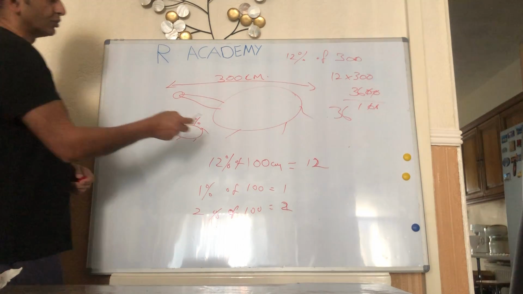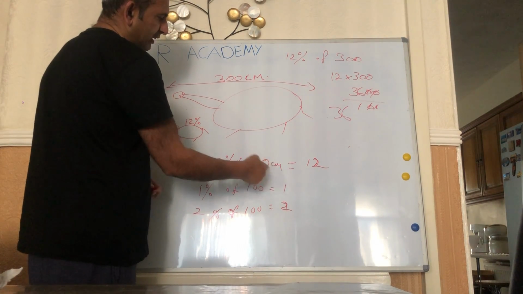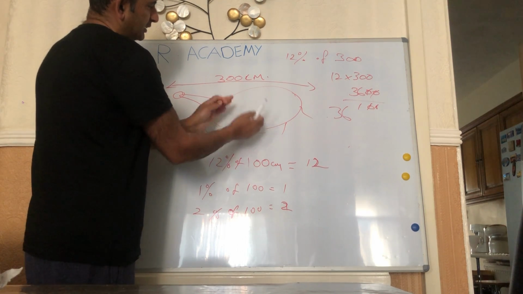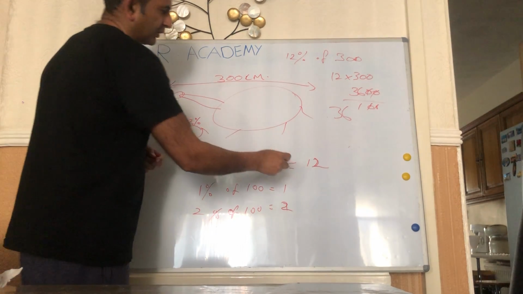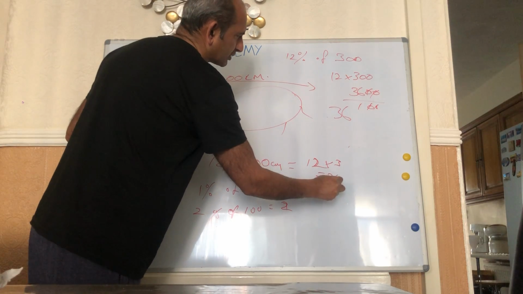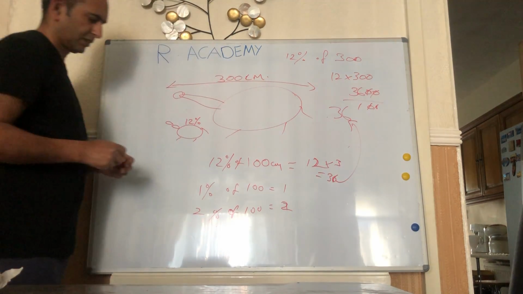Now all you've got to do is times that by 3, because there's 3 of them, if you pretend there's 300 centimeter dinosaurs in the 300 one. So you'd have to times it by 3. And 12 times by 3 equals 36. Same answer, look. Simple, yeah?